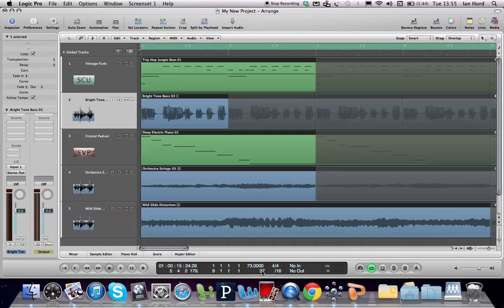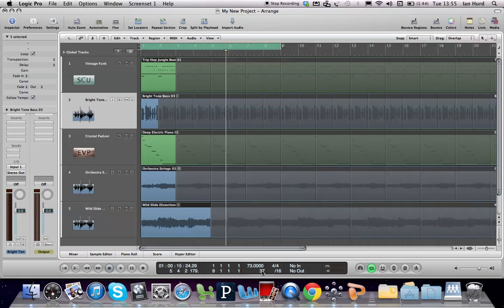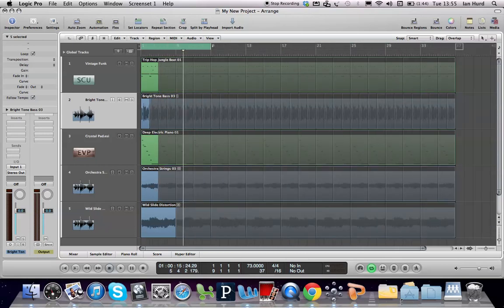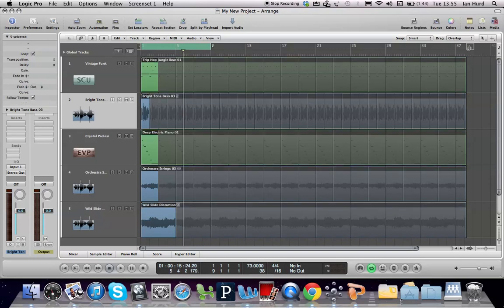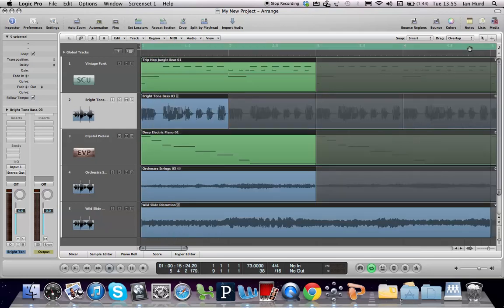Okay, and if I zoom out by pressing Control Alt and the left arrow, we can see that that's where the project ends. Okay, on bar 37, this is the project end tab, and if I move that, the loops follow it because they will always loop until the end of the project. Okay, if I select all and then press Z, that will zoom to fit all active regions, so we can see them all there. Not the loops because they're inactive aliases. But all the active regions are now zoomed to fit the window.